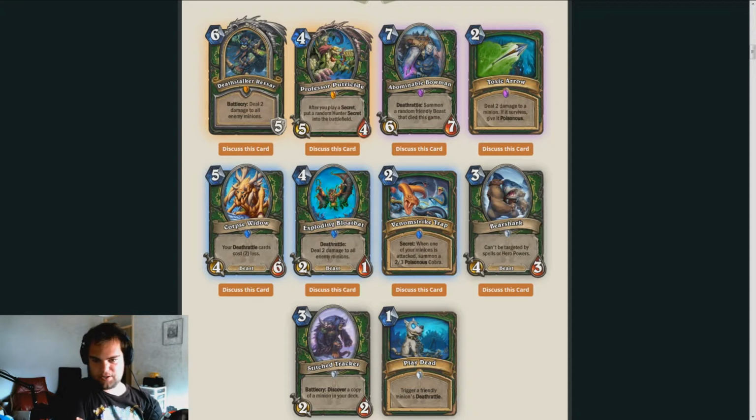It's pretty tough to say, but I would actually rather have this secret off Professor Putricide than play it on my own, because it has then way more value. I would actually play like Freezing Trap, and my minion is still going to be attacked, and then if I get Venom Strike Trap off Professor Putricide, then I get a 2/3 Poisonous Cobra just for free. So that's actually really good.